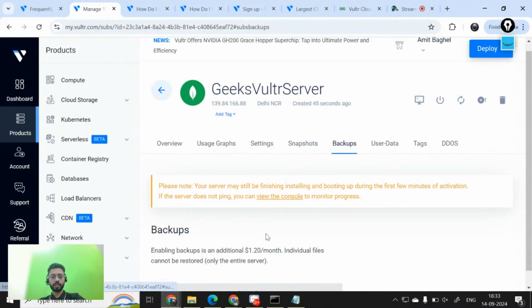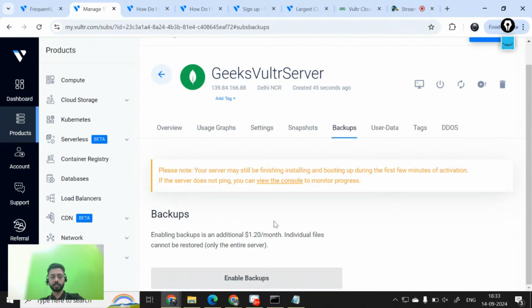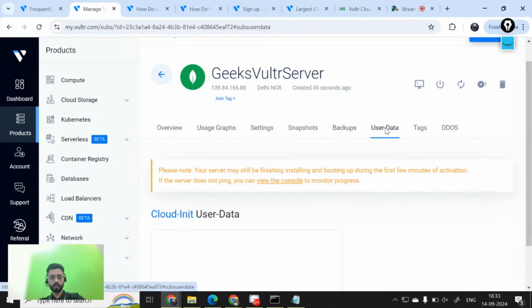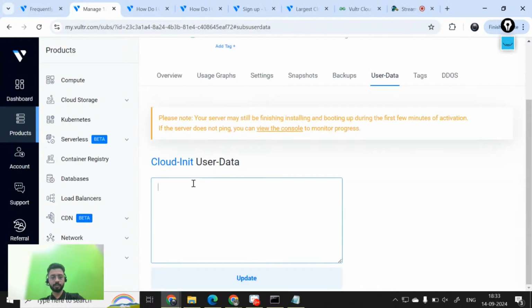And in the backup, we have nothing because while creating our instance, we unselected that option of backup. So in user data, let us suppose if you want a simple HTML kind of page or you want to install Apache here, you can pass all those commands in your user data and click on the update button and it will get added in your server. So for static kind of websites or HTML pages, you can put it here. Or if you want to install some software, you can directly install it from here as well. You just have to click on update.